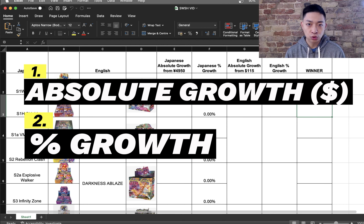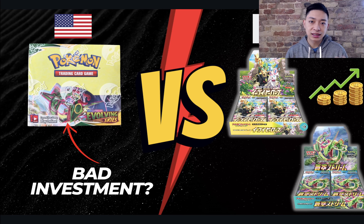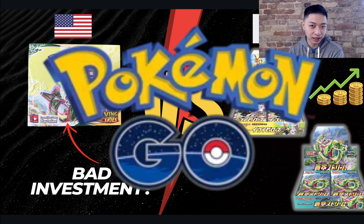There are a few drawbacks with this model. It's only giving you a snapshot of the position today — it's not going to tell you what the future looks like, especially with Japanese, since we don't know if more reprints are coming. I'll be doing this kind of update maybe once every two to three months. Also, there are some English sets that don't have booster boxes, like Celebrations, Champion's Path, and Crown Zenith. And of course, there are regional price differences — for example, in the US, Fusion Strike and Brilliant Stars are very expensive, but remain available on the UK Pokemon Center.